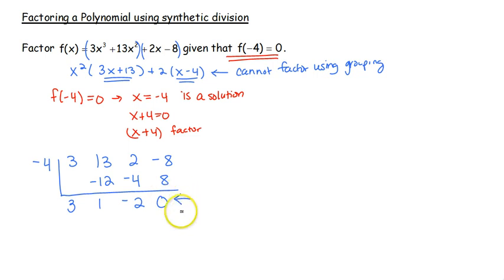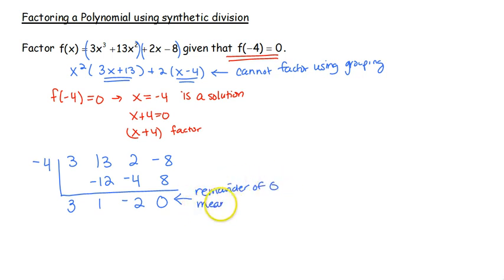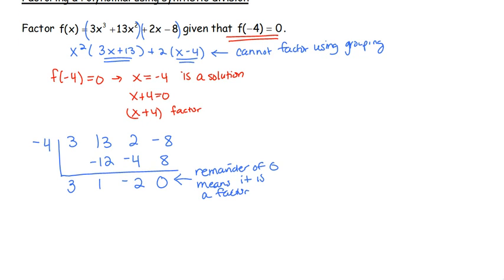And remember, in synthetic division, if we have a remainder of 0, it means it's a factor. So if it divides evenly with no remainder, that means that it's going to be a factor. If you have a remainder left over, you can still divide it, but whatever you're dividing by is not a factor of that polynomial. So we know that if we're going to write our answer in factored form, we've got f of x. We just found our first factor, solution of negative 4, which is x plus 4. And we actually knew that already because that was given to us.